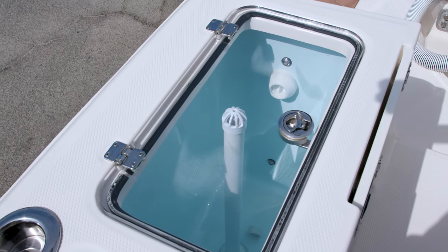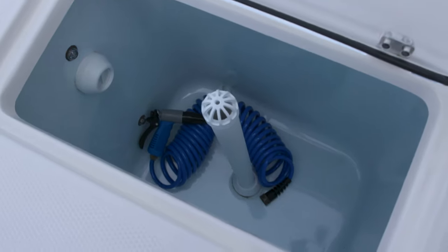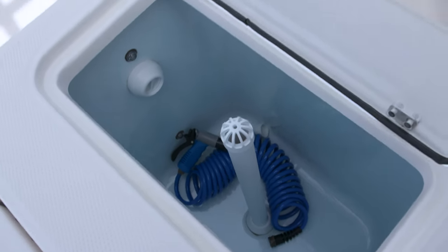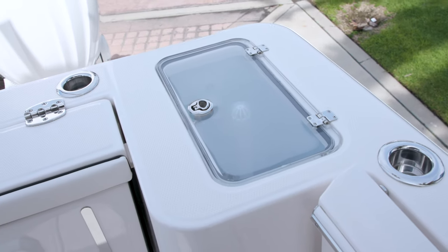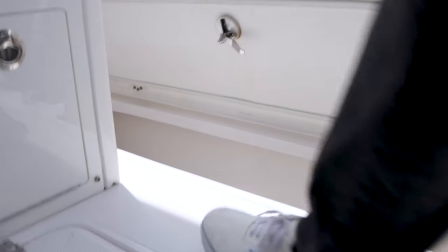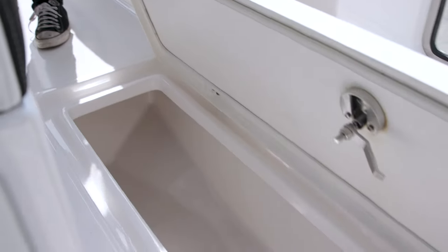Yellowfin are close and biting smaller fish — where do I put my bait? This boat's got twin 30-gallon live wells, one on either side of the transom, so you've got a total of 60 gallons between the two. If you're lucky enough to get a catch that day, you've got 125-gallon kill boxes on either side of the transom as well — one on each side, 125 gallons each. So 60 gallons of bait, 250 gallons of storage for fish. Awesome fishing machine.